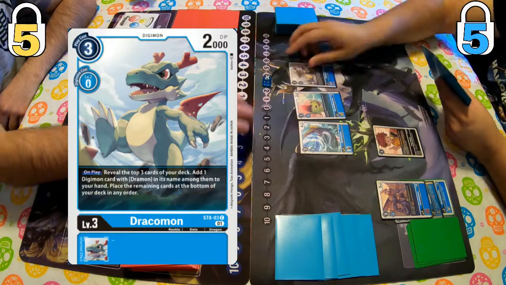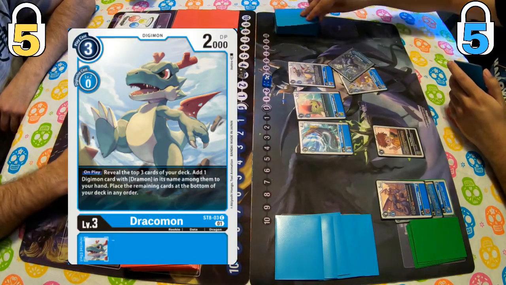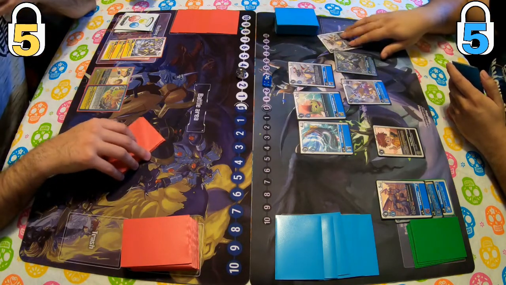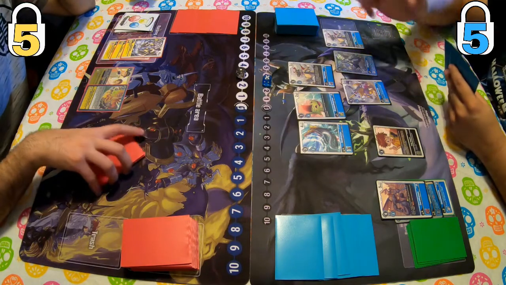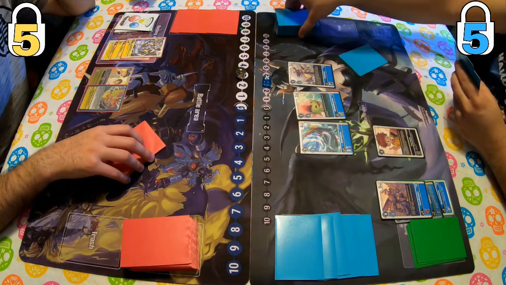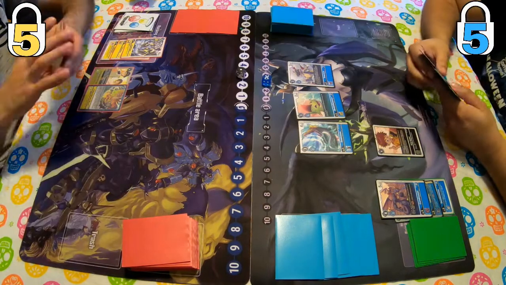And he goes ahead and drops a Dracomon. He gets a Vidramon there. And so we know that's the only one he could pick up. So at this point, he takes the Vidramon and leaves it on my turn at 3. I'm at 3 memory, but I'm kind of more concerned at this point of not being able to activate my yellow memory boost.